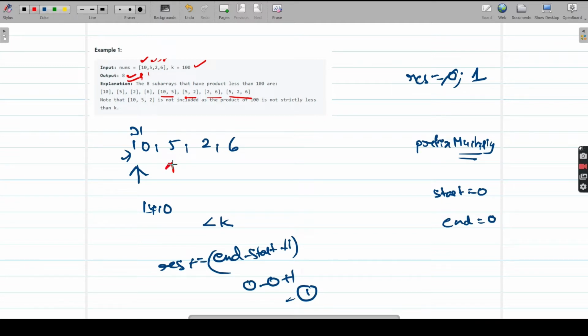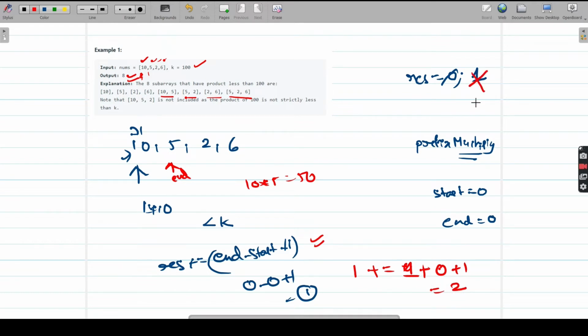Now I come to this position and I check 10 into 5, that is nothing but 50. Is 50 less than k? Yes. Then I'm going to apply the same logic. res is equal to 1 plus end minus start. End is the moving pointer here. End is 1, start is 0, plus 1, that is nothing but 2.